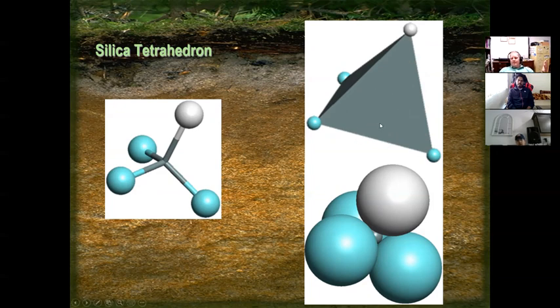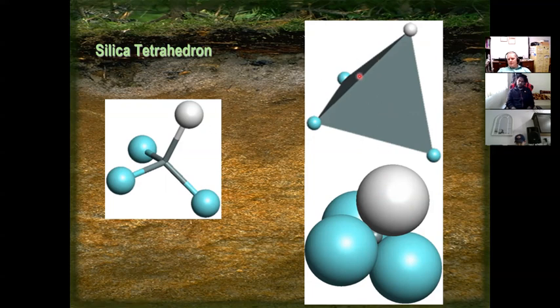And these are just different physical ways to describe a tetrahedron. This is what we call a ball and stick figure. This is like a bubble figure, and this is like a polyhedron type figure. It's all the same thing. For soils, I like the one on top the most because we can really see that sheet structure very well when we use this type of model. But yeah, does that make sense?